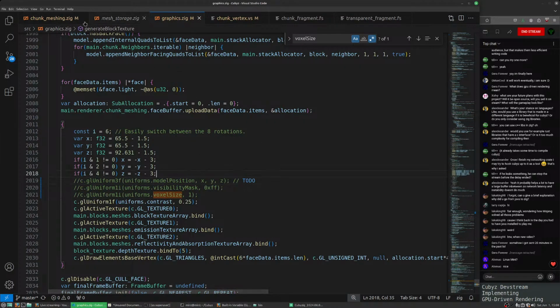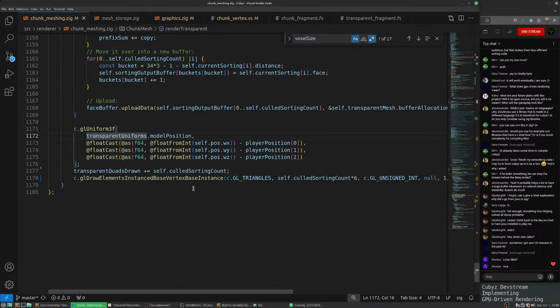So now I just need to take care of the position, and the position is a bit difficult because the player position is... I want to make the game work even at high coordinates. So what I did here was make the position calculation in double precision to avoid precision issues.